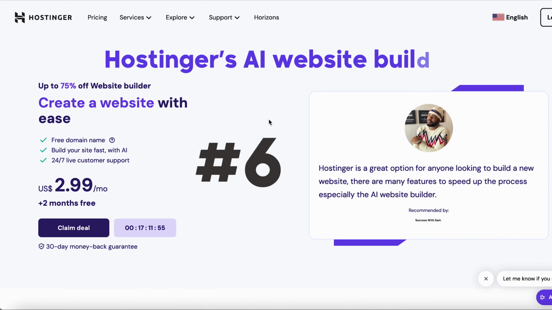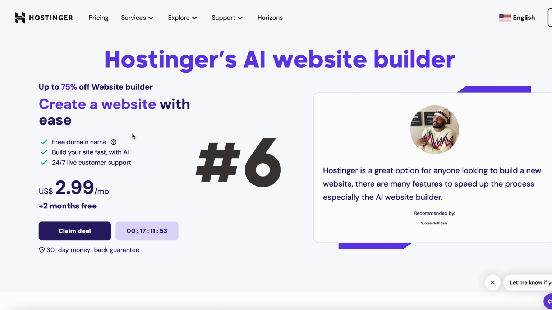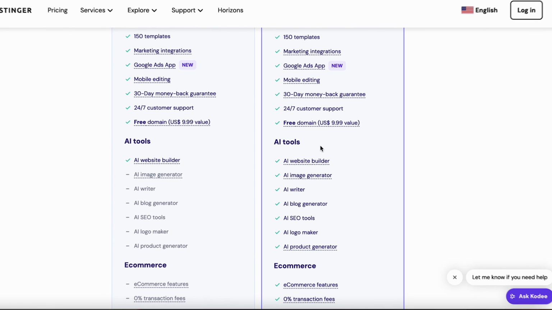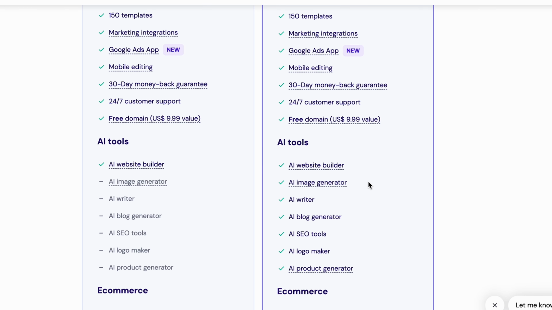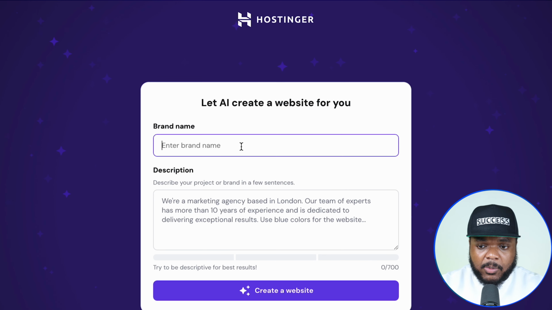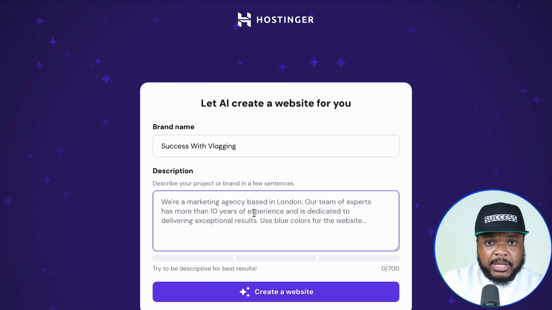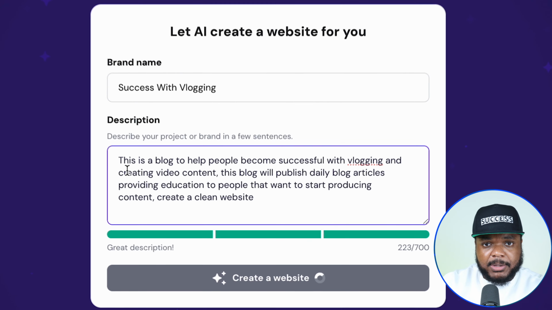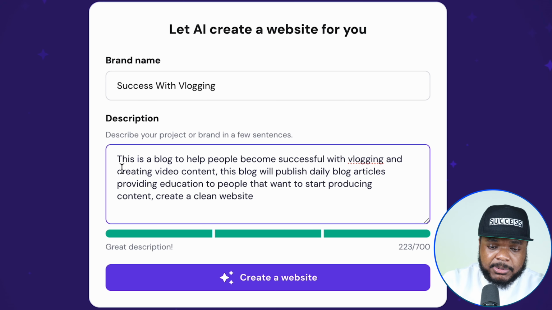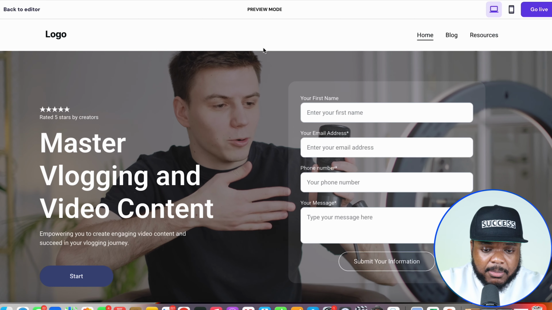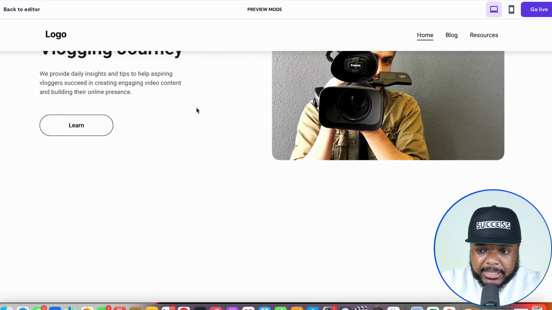But moving on to the sixth AI tool that I want to share with you guys, which is Hostinger's AI website builder. Now, this one's truly powerful because the way that it works is that whether you're looking to build a blog website, a landing page, whatever type of website you're looking to build, you're going to be able to go onto Hostinger's AI website builder, enter a prompt, give it all the necessary information. For example, if you're looking to build a standard blog, maybe an e-commerce website, you can go in here, give it all of the specifics, the brand name, what the website is about. You just need to be as detailed as possible, and within 30 seconds or so, it's going to be able to come back with a fully built website that's operational.